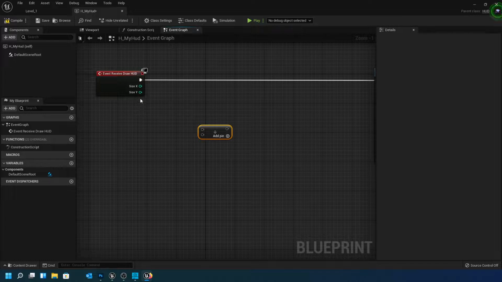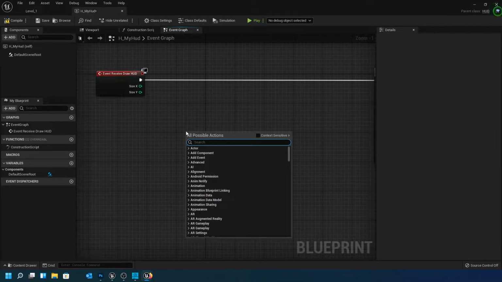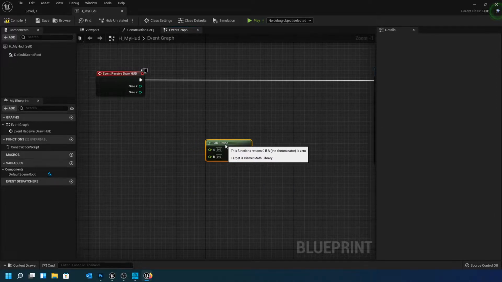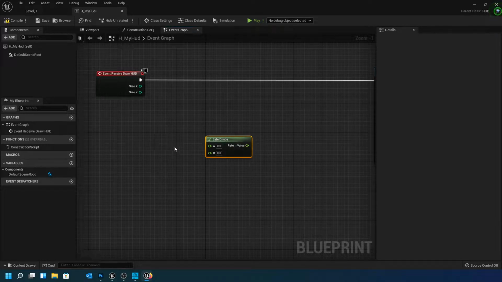Okay, let's see how this works. That is not what I'm looking to do. Nope. It looks like I may need to get a little bit more specific here. Okay, there's a float divide. There we go. On 4.26 and 4.27, when you type in float, you should get a choice that says float, divide, float. This is a little bit different in 5.0, so there's a new discovery. But you want the float, divide, float, okay?